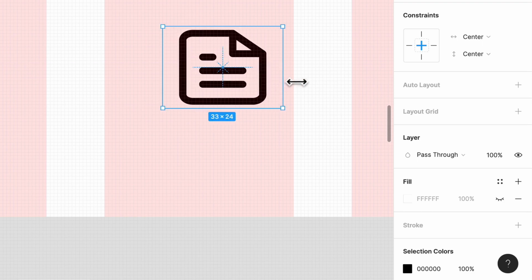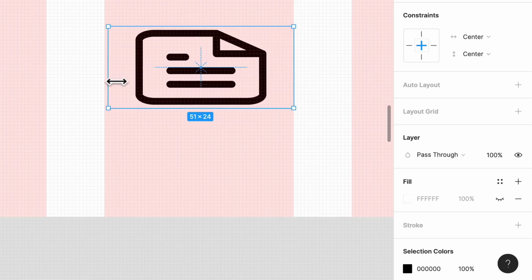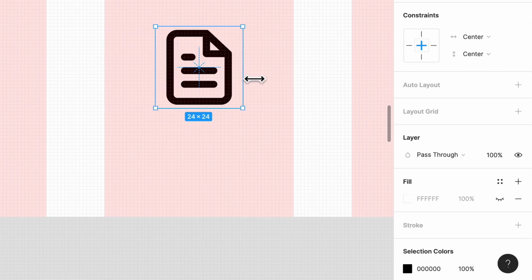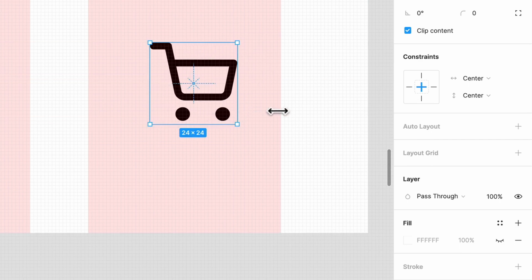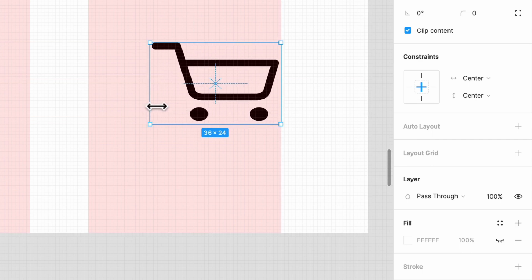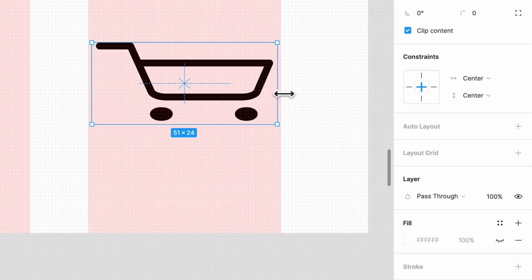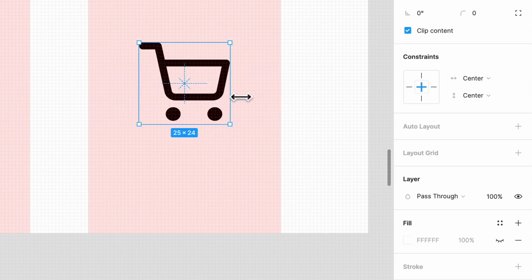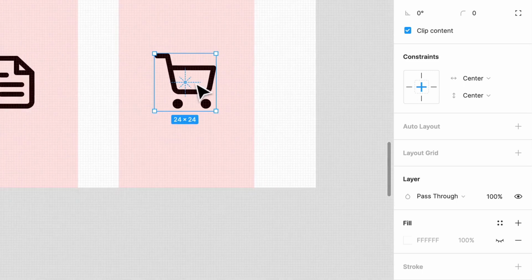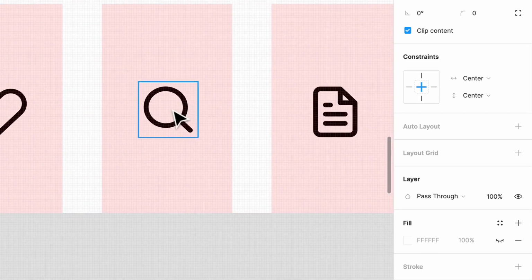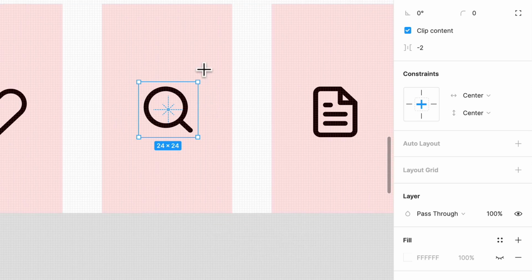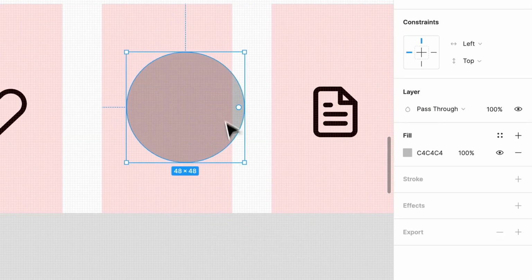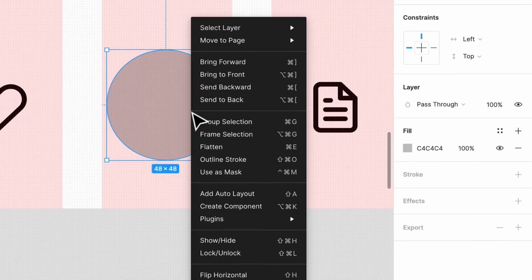So if you notice, right now I'm not really worried about color. I'm thinking about just hierarchy within the navigation. And what do we have here? We have 24 by 24. And I just want to make sure these are all spaced perfectly within this grid. It may not be perfect, but close enough. Okay, so what I want to do here is select my ellipse tool and just create a big circle. And I'm going to send that to the back.